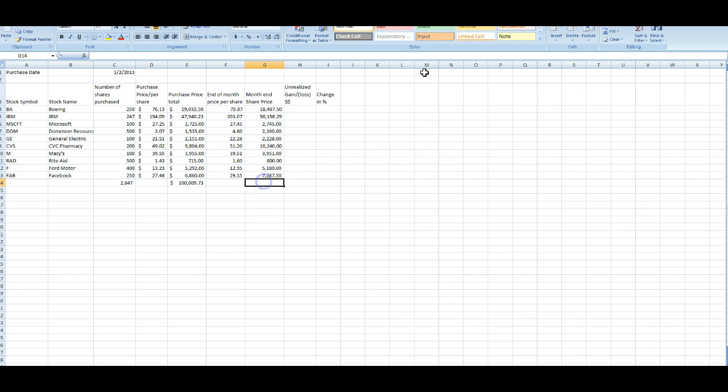So now what I'm going to do is total, and it looks on the face of it that my stocks have an overall gain of maybe $3,000. But I'm going to do it based on individual shares that I've purchased. So if I take my purchase price as my base and I subtract what my new month-end share price is, I come up with an unrealized gain of $565. I'm going to take that formula and copy it all the way down, because I want to find out how much money I've won or gained or lost throughout the period.